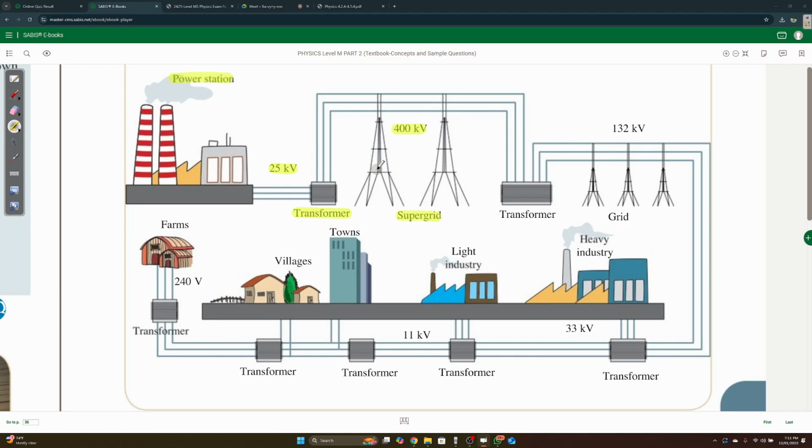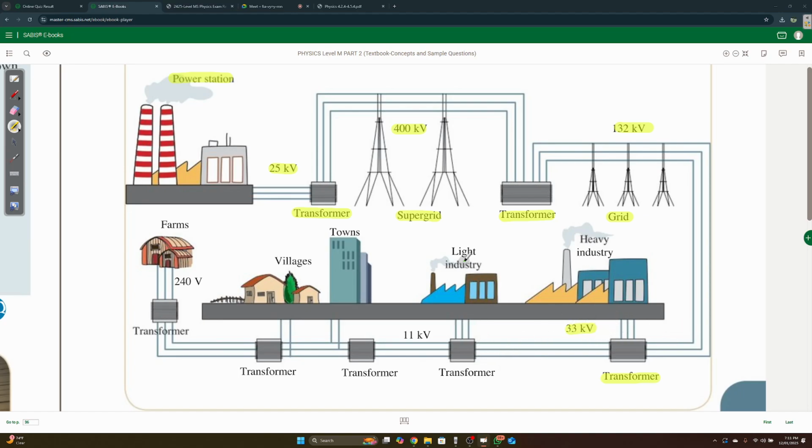So the super grid sends electricity to all of the country, and it has 400 kilovolts. Then it goes down to a normal grid where it's met by a step down transformer, which steps it down to 132 kilovolts. Now we're going to start sending it for actual electrical use. The first place it passes is the heavy industry, because we step down slowly. So let's start with the biggest, heaviest users, the heavy industry, which uses around 33 kilovolts, where again step down transformers are used to decrease it to 33 kilovolts.